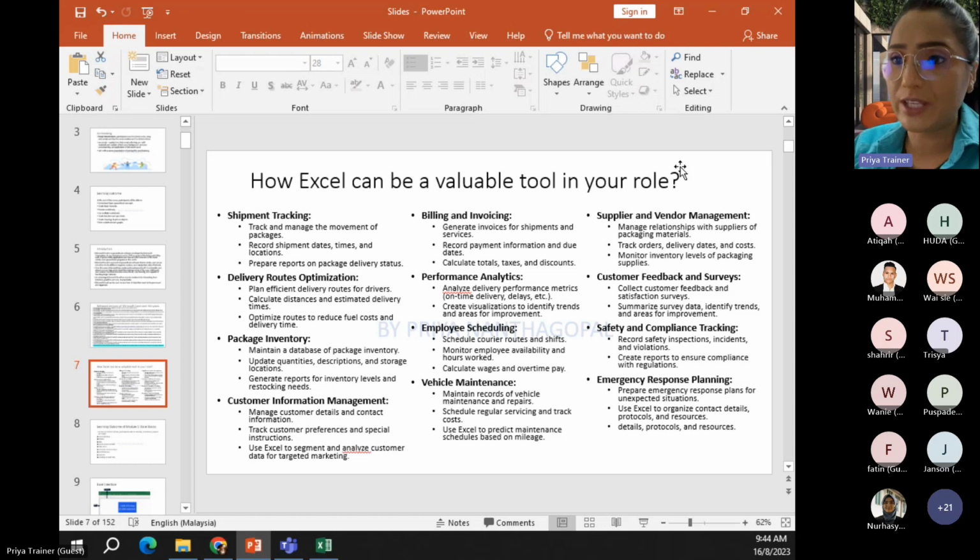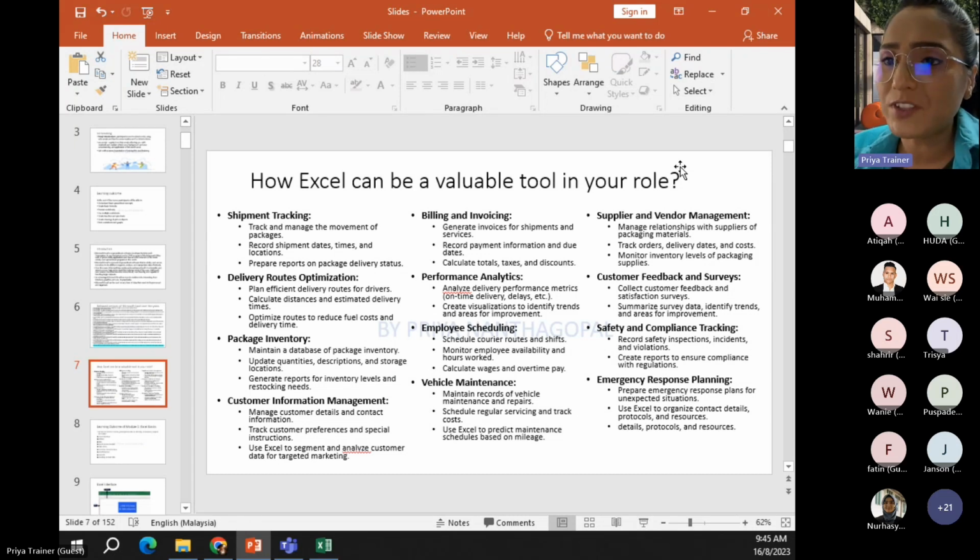Safety, compliance and tracking. I strongly believe that in your organization, you have the occupational safety and health team, under the HR department. They will give you some trainings on OSH, and sometimes you have to use safety PPE, personal protective equipment like mask, safety gloves and all. So it's very easy to track how many you have, how many are used up, how much we spend for this month. So Excel will be helpful.